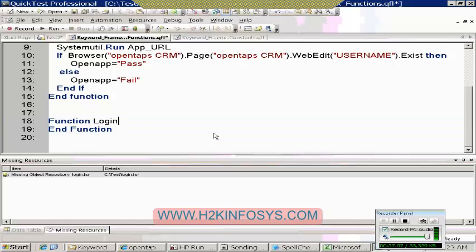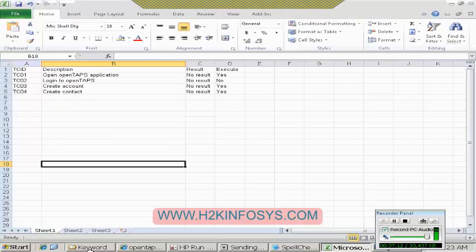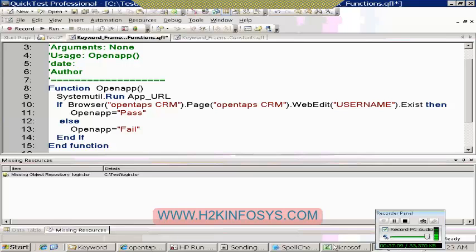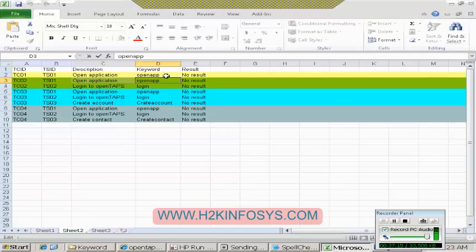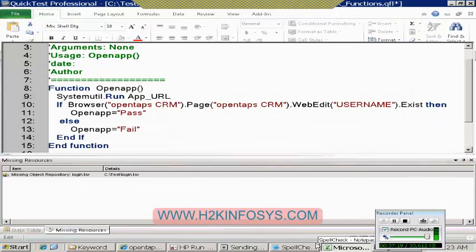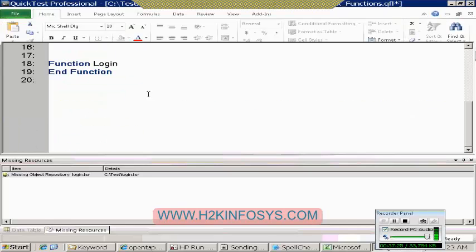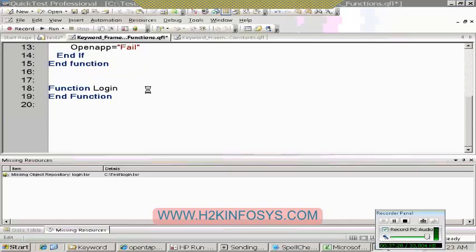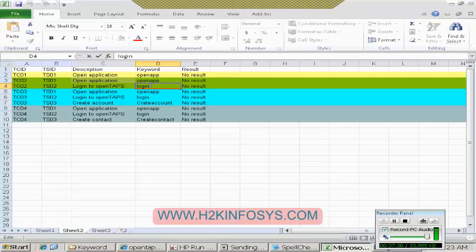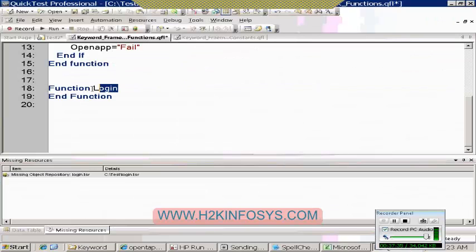And when you name them, make sure these function names and the Excel keyword should match. What function name you give here should match the function name there. That's it. So once you take care of that part, then you're good. Similarly, here you mentioned the keyword is login, so that should be your function name.